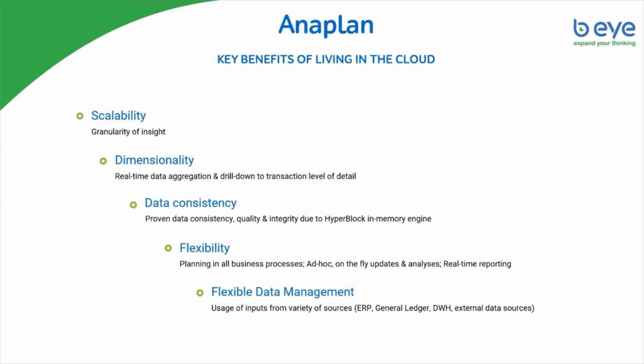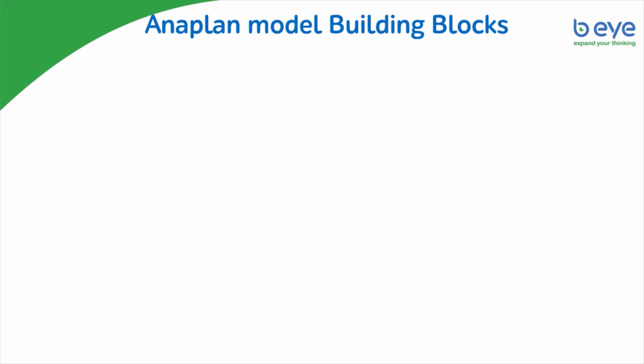Now I'd like to move on to the second part of this demo, which looks at the Anaplan model structure. Each Anaplan model has the same basic structure. This structure could be broken down into three conceptual areas called the building blocks of the Anaplan model. The first one is the central library.